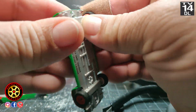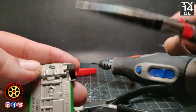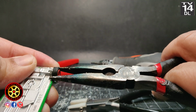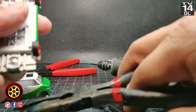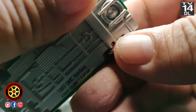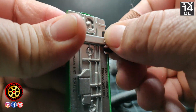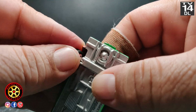So I'm gonna have to put on the tire. Let me see if this one fits. They really went to town with the glue on this one. Let me see if this one in the back is easier. That's just the rubber. The rubber is spinning. But the rim is not. And I really don't want to cut the axle.